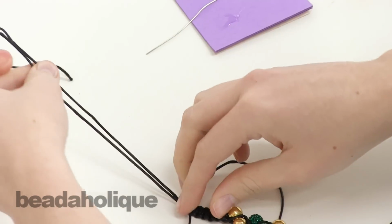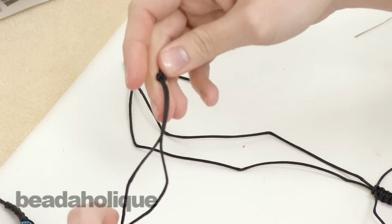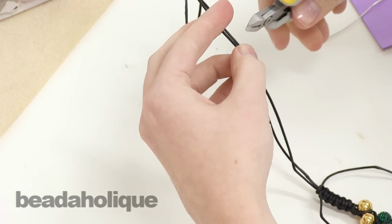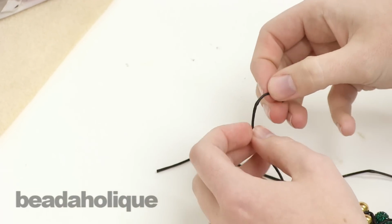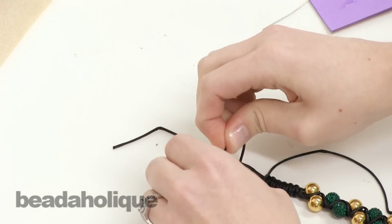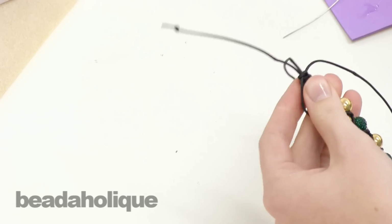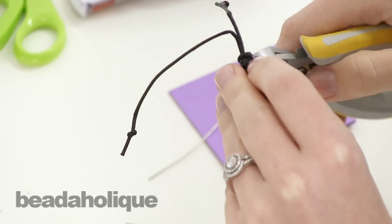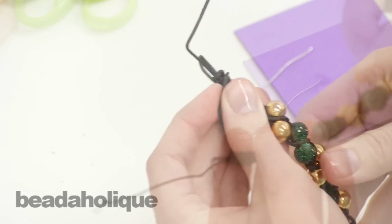And then what you want to do is leave yourself a good 6 inches maybe past the end of that, and cut off those cords, and then just tie a little overhand knot right at the end and tighten that up. I'm going to clip these now so you can see, but you really want to let them dry so that it doesn't come open. And that's all there is to it.